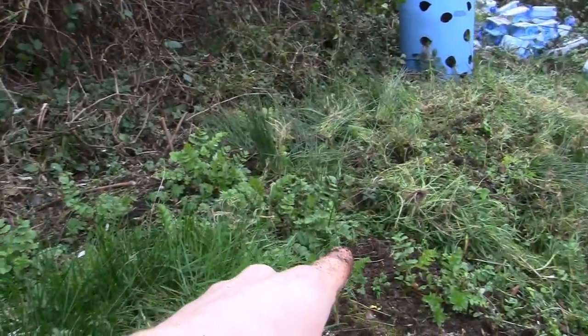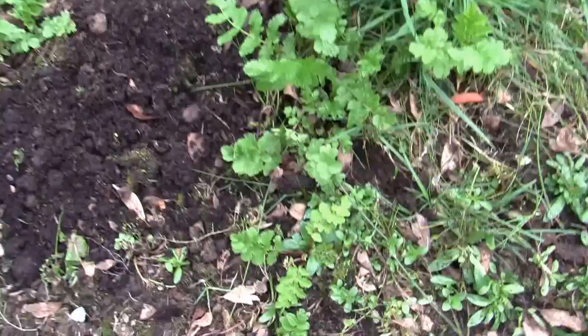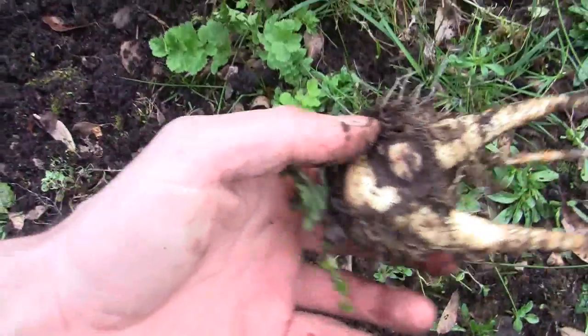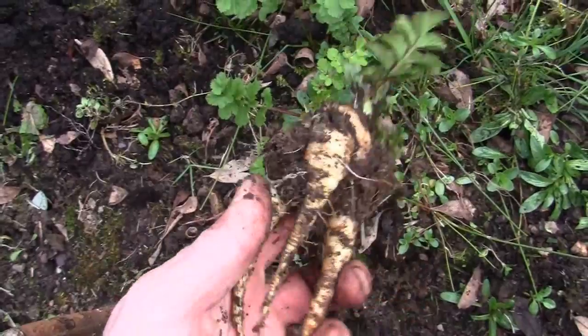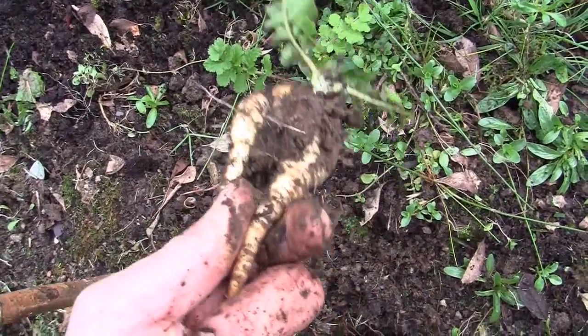I'm going to have maybe 15 altogether that I can save seeds from. I'm going to take out these smaller ones, the ones that didn't do so well, because they're not going to produce optimum seed. They'll produce good enough seed, but I really want optimum seeds for my seed saving project.